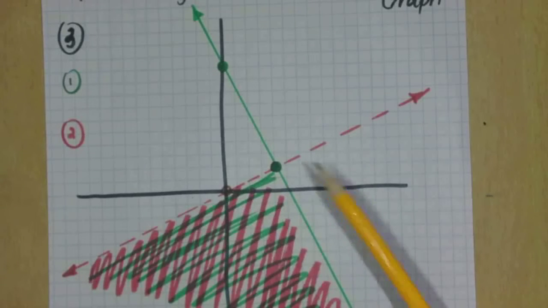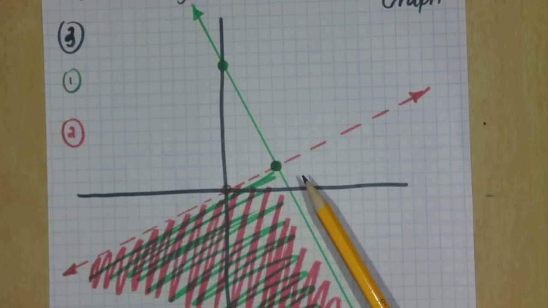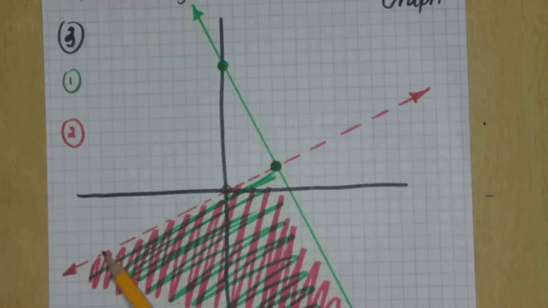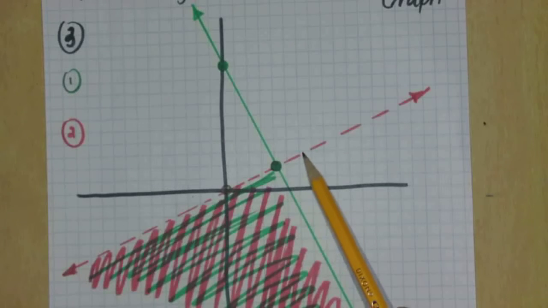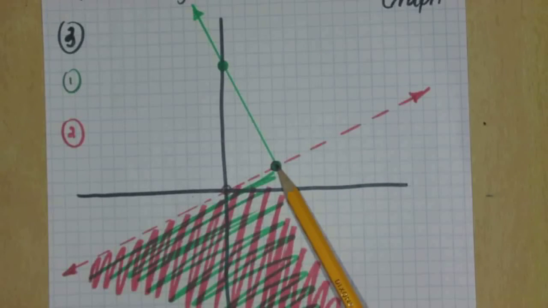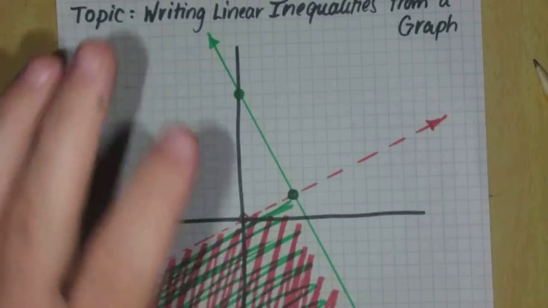Now, while we're talking about that, I just want to key you in on something. That point would not be a solution, because remember why I like these open dots. This is a dashed line, open dots. This point, although it would work as a solution to the green line inequality, it would not work as a solution to the red line inequality, because points on that line do not count. So just something to know, but not really why we're here. We're here to write these 2 lines in slope-intercept form. So I'm going to skip the boxes that I've been doing. We're just going to get right to it.